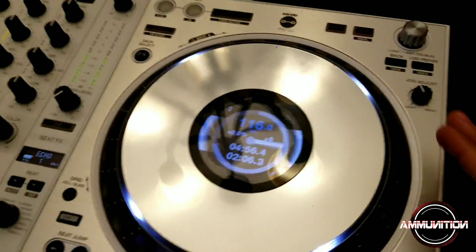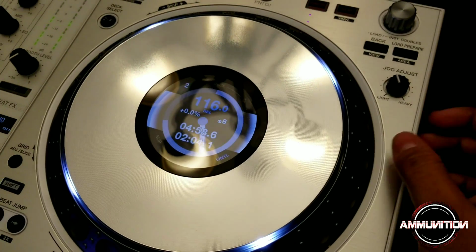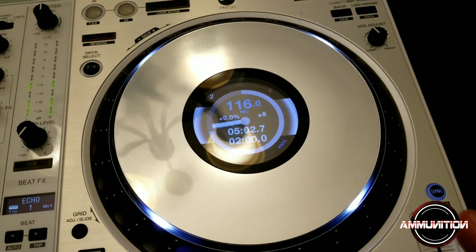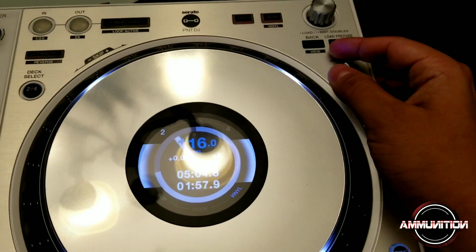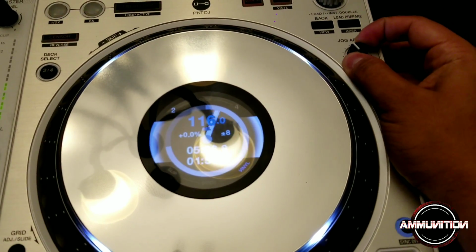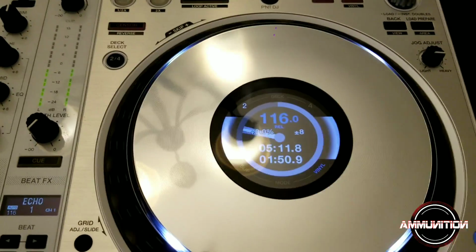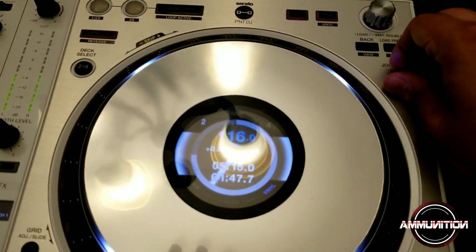So another really cool thing about these platters, and I'm not too sure that the SZ or the SX had them, I think they were in different placement. But right here off to the top right, you have your jog adjust. So if you want to make them really light, you slam it all the way to the right, and to make them really hard where they don't spin as fast, you can definitely do that.